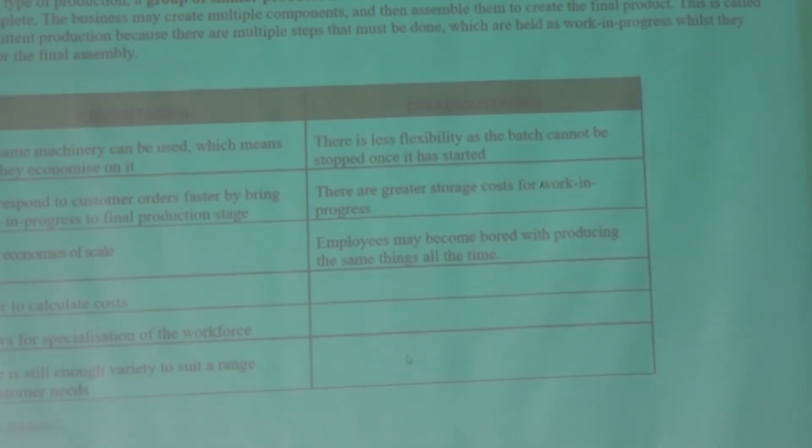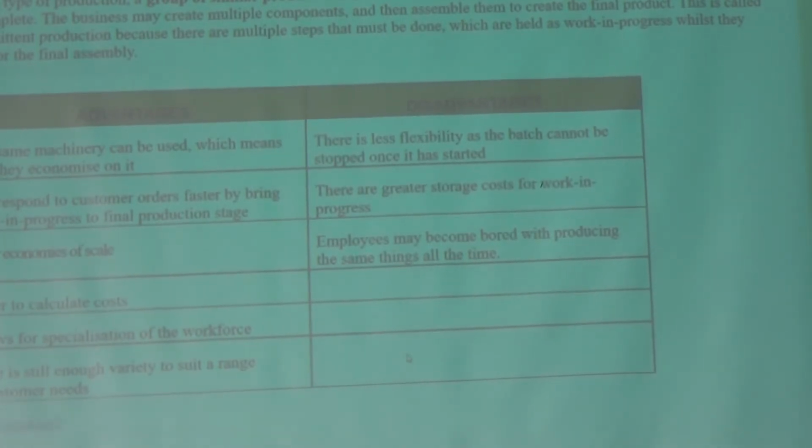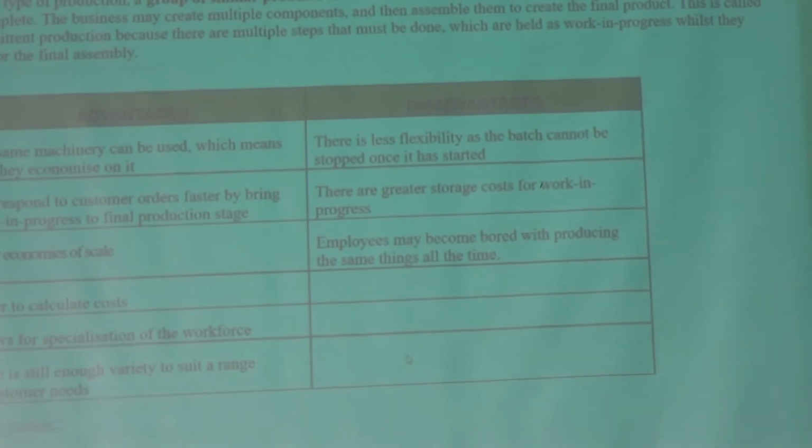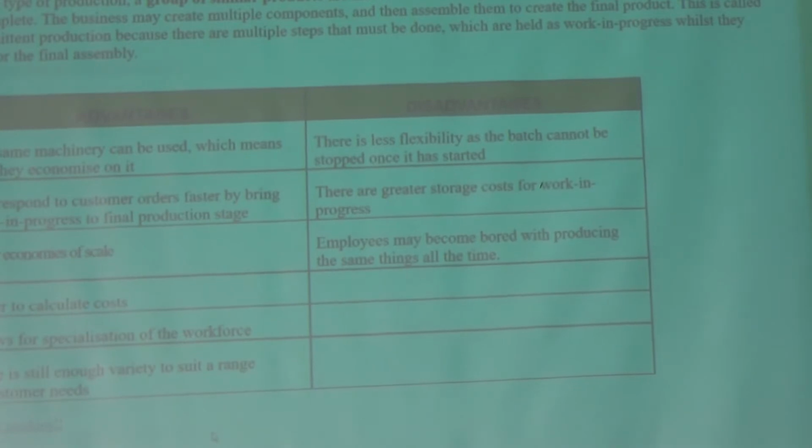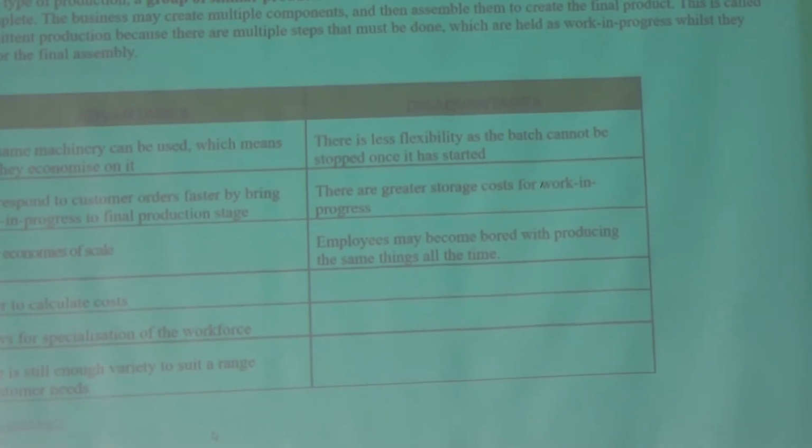Costs you can measure relative to individual pieces. I suppose it's easier to calculate them. I don't know if you save more. It allows for some specialization because you don't have to have one person who's an expert to do the whole thing. And there's still enough variety of products to interest consumers and variety of work to interest employees.